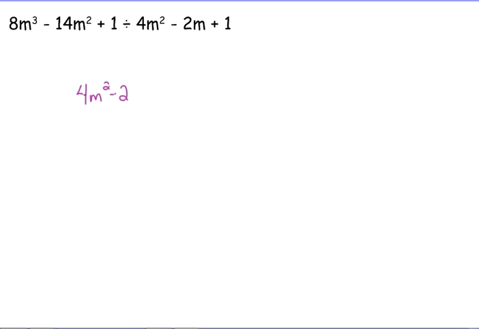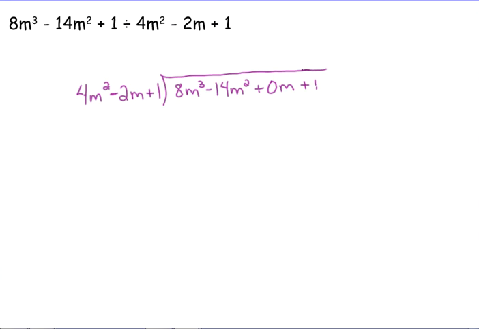All right, so 4m squared minus 2m plus 1 goes on the outside. Now, the same rules with synthetic division that we said about it has to be in standard form, it has to have all of its powers, those still apply. So our divisor is good. It's in standard form. It started with squared, so we need squared to the first and a constant, so we're good. Our dividend, 8m cubed minus 14m squared, we don't have an m, so we need a 0m in there.